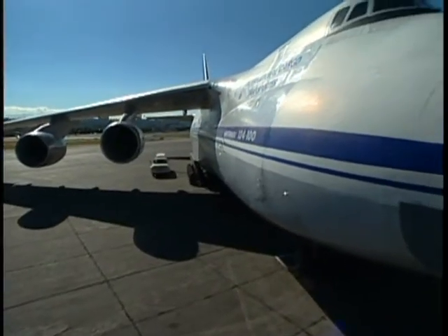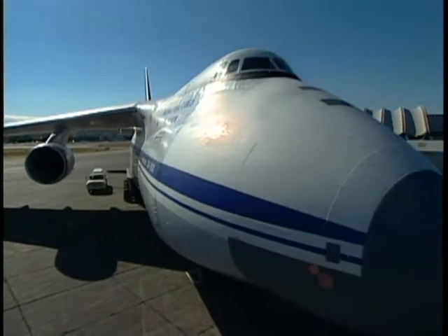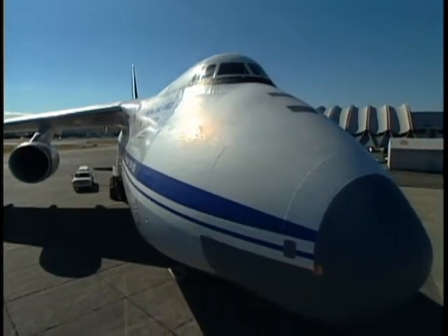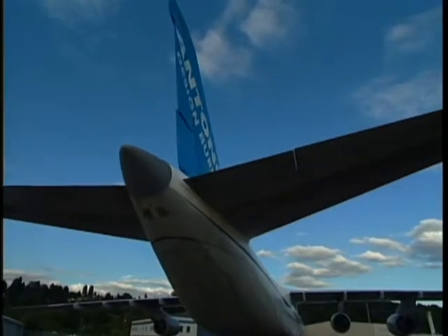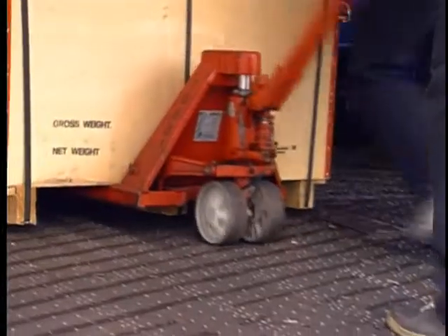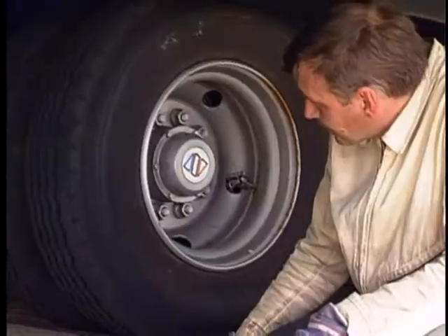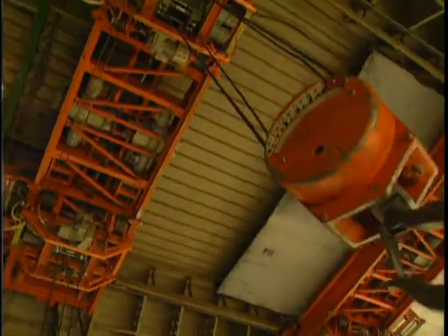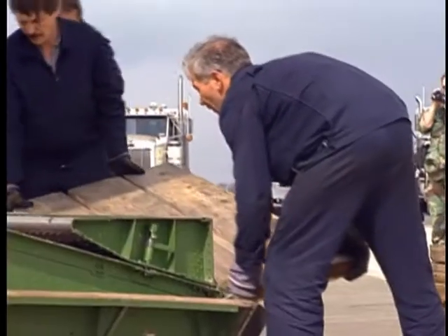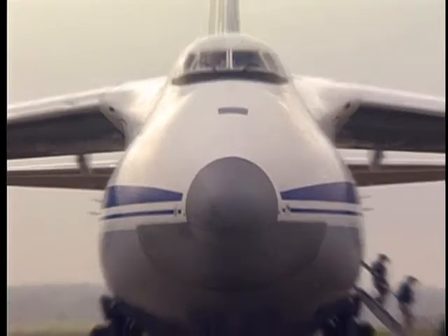Stare at this brawny beast long enough and you might think whales were meant to fly. This plane is enormous. I never cease to be amazed — a large-bellied, big-mouth swallowing up immense loads. You name it, we've carried it: everything from a 20-ton, 64-foot-long, 200-year-old live cactus plant, through live animals, to America's Cup yachts. Pretty well everything you can think of. It's the Antonov 124.